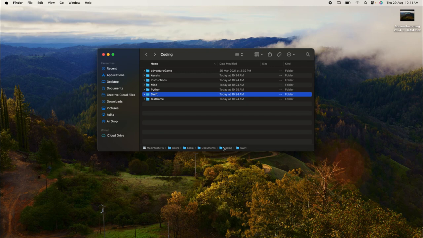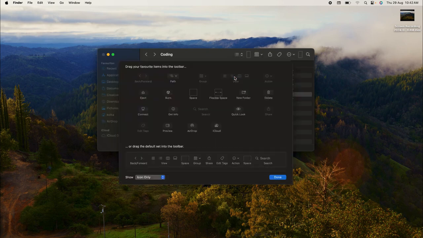So back at the top bar, and essentially by default these are the options here that we have. Now if we secondary click and then go customize toolbar, we can customize this similar to how we were customizing our sidebar. So what we can do is that we can essentially drag items on and off our top bar to personalize it for how we would like.